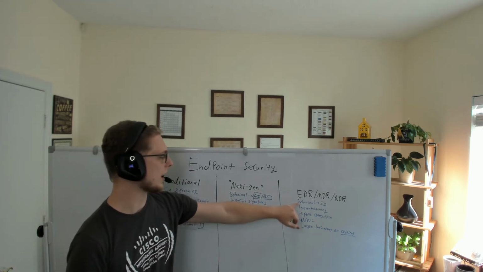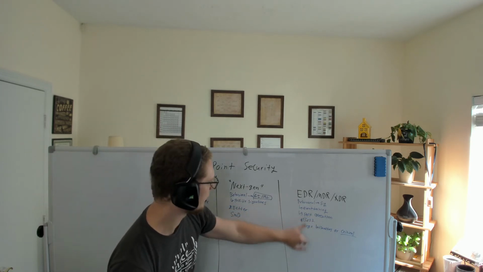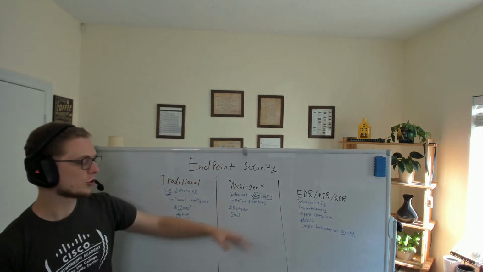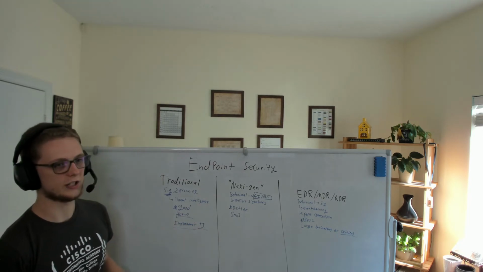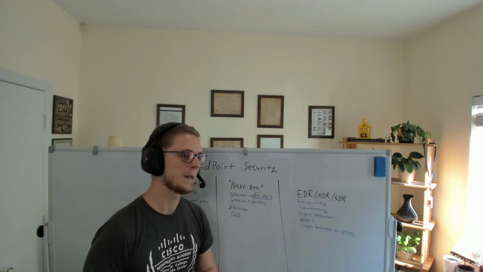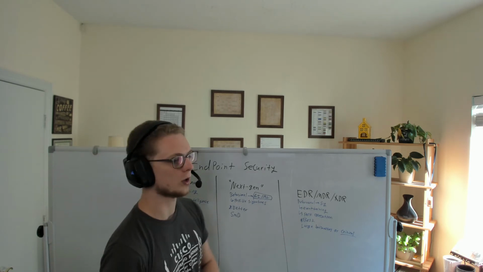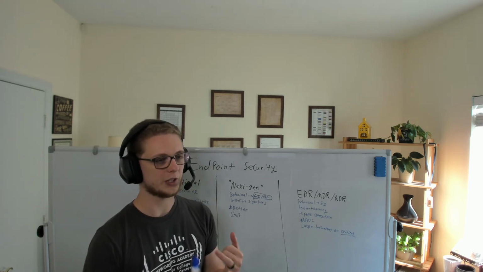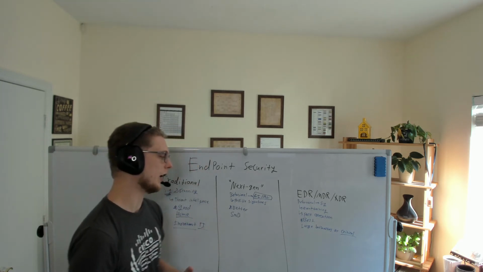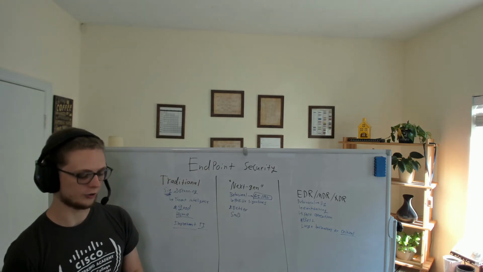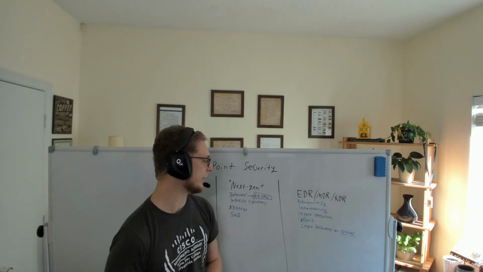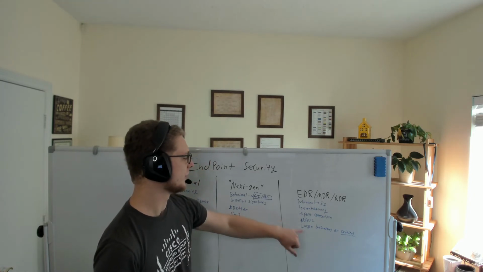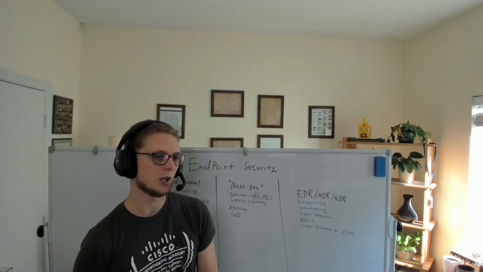We start training our AI. Did I not write AI? I didn't write the word AI over there. We're training our AI and machine learning algorithms based on good quality threat intelligence. Super important. So if we're not using good quality threat intelligence, we may have a lot of false positives, false negatives. We may have a very poor security posture for what we're paying for here. So we want to make sure that our threat intelligence is really good here with EDR, MDR, or XDR.